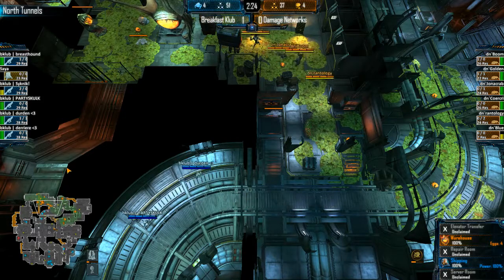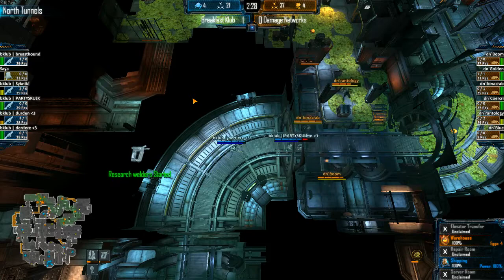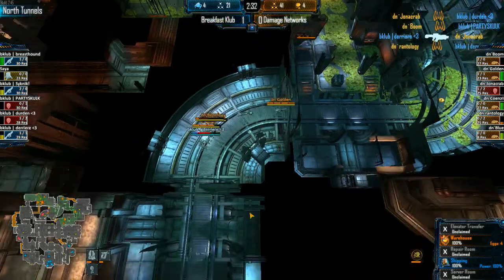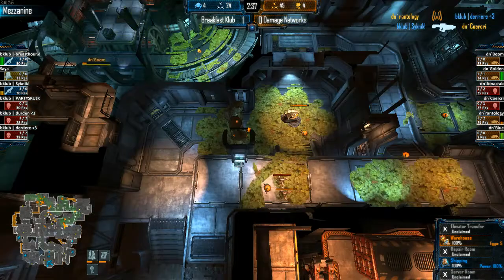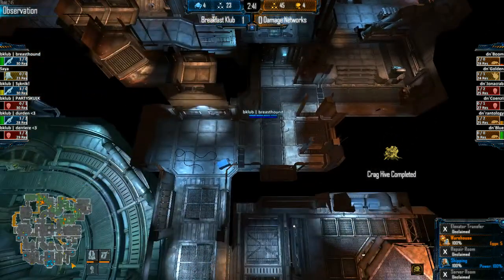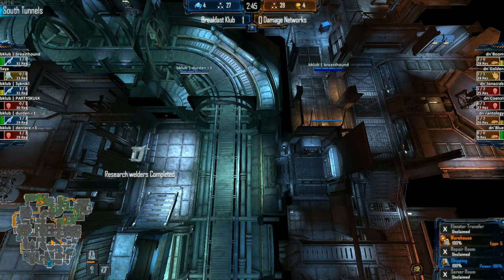4 extractors is very bad for your Marine team to go against, because we're going to have fades in 5 minutes. Something like that. Nice clear there, north tunnels. Aliens still holding everything. I mean, the only thing they've lost here is a couple of assists. So Marines on the flip side not really being able to push out. It's kind of like the opposite of the last game.